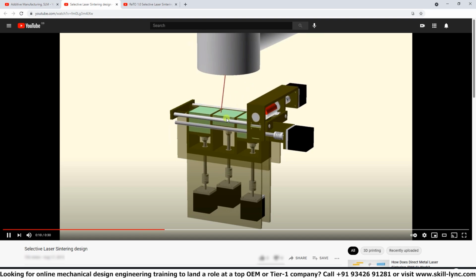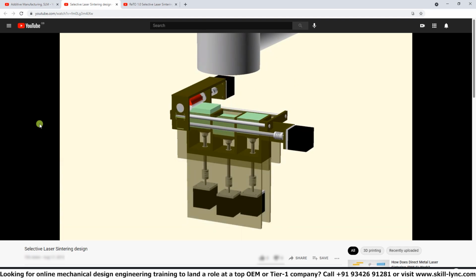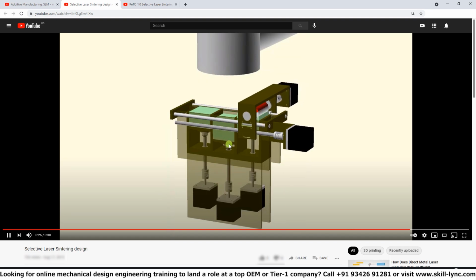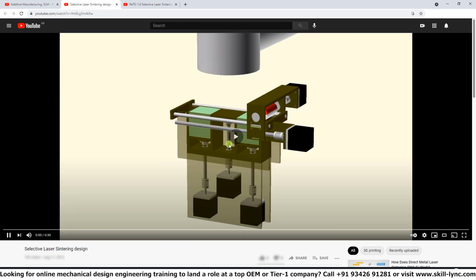So it deposits the second layer onto the workspace. Then the laser melts the second layer on top of the first, and so on and so forth until all the layers of the model have been completed. And as you can see, the pistons move up and down, moving the build platform and the feed platforms up and down respectively.